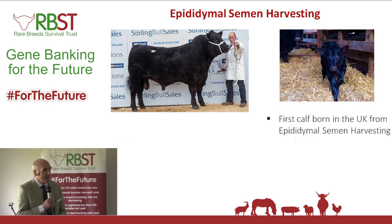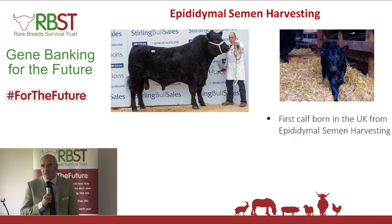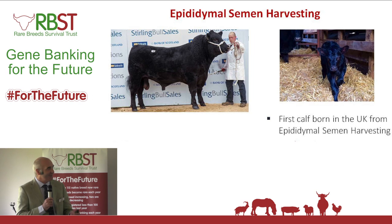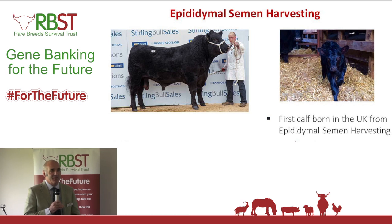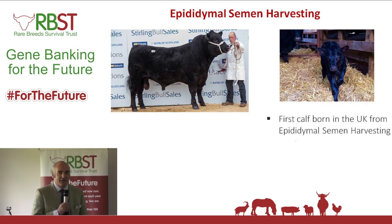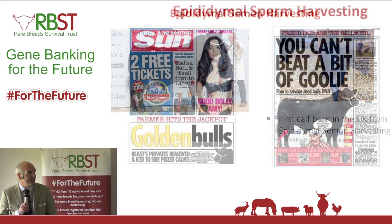We went one step further when a farmer up in Scotland called a few years ago saying his bull had just died — worth about 16,000 guineas — and asked if we could do the same to save the genetics. I had a go; I looked up the anatomy of a bull's testicles on Google and rang Cogent, who'd never done it either. The semen came back at about 20% post-thaw motility — I think I put more in a straw than I should have — but I packed it off back to Scotland. A while later I got a phone call saying three calves were on the ground, and the press had got hold of it.